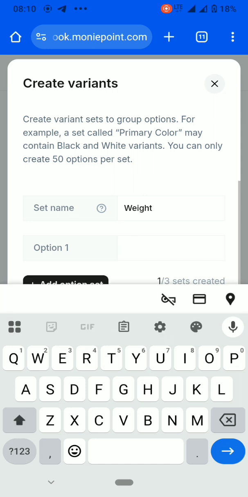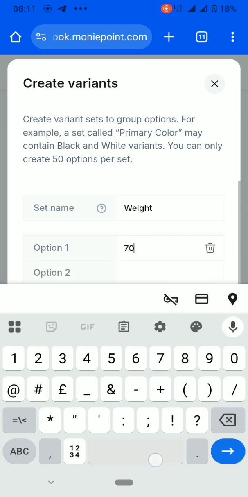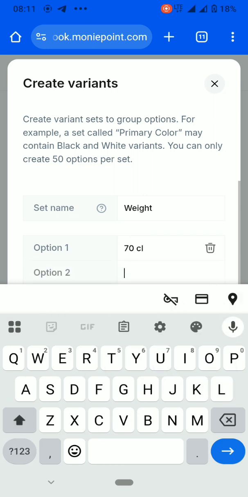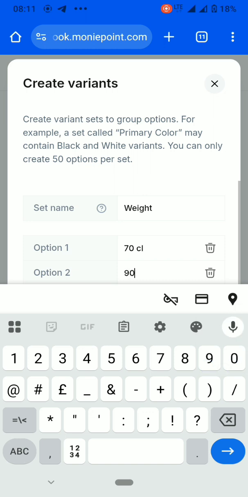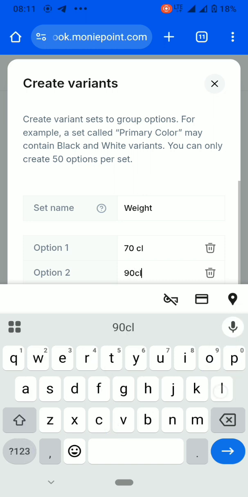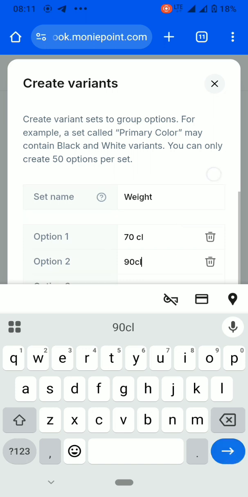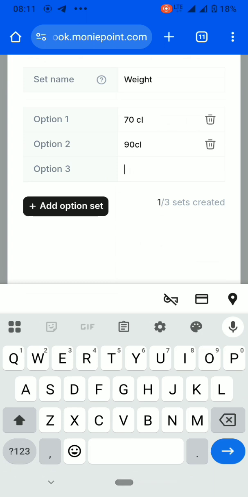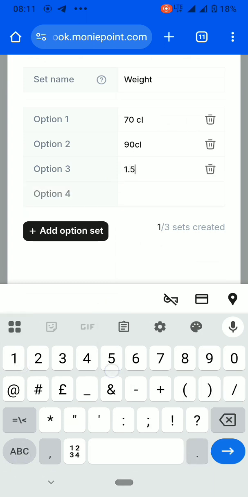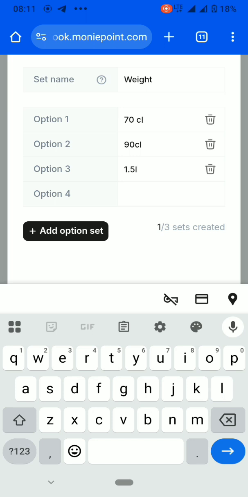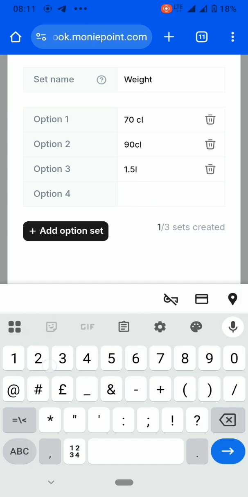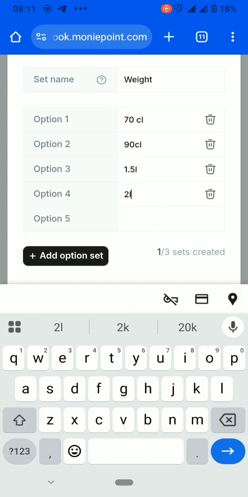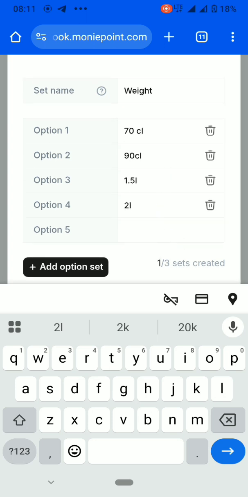Then option, you'll put maybe 70 cl, 90 cl, and don't worry, I'll show you how I'm creating the other options. And 1.5 liters, right? And 2 liters.